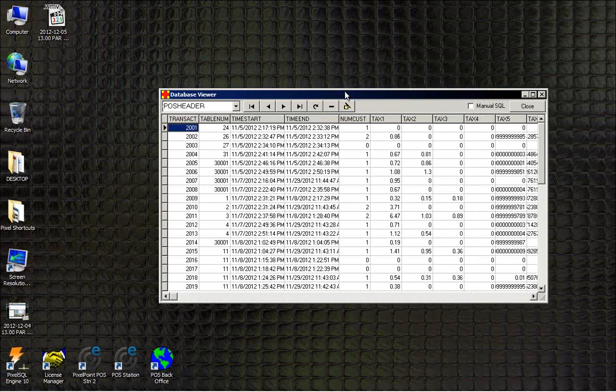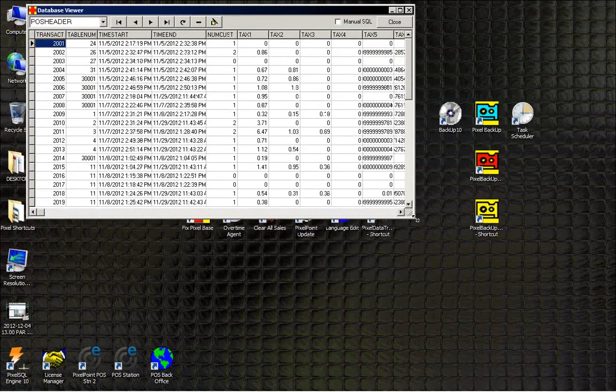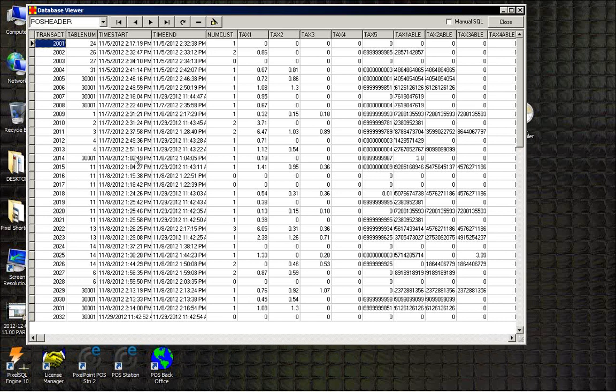And just taking a look at it. Okay. As you can see, we've got a lot of information in here, even for the little bit of stuff that I've done within the system. Now, in here we have things such as transact, being the transaction number. Okay, so each transaction, regardless of how much money is in it, is actually recorded on the system. Auditors do require this, as do we. So everything is actually logged within the system that way.